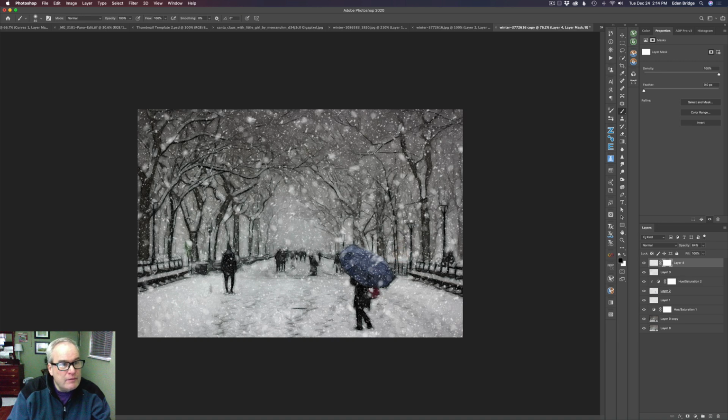And I might paint with a, let's see, let me paint with a low flow. I'll type the Shift and the 1 key. That'll make the flow go to 10%. I'll leave the opacity on about 50%, so I'm going to type the 5 key to get the opacity to 50%. And maybe this flake right here.